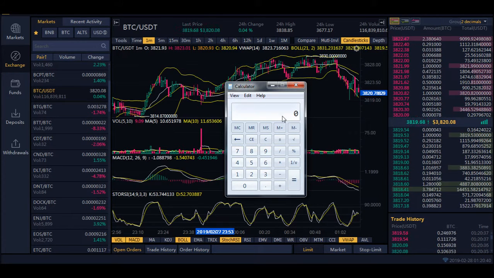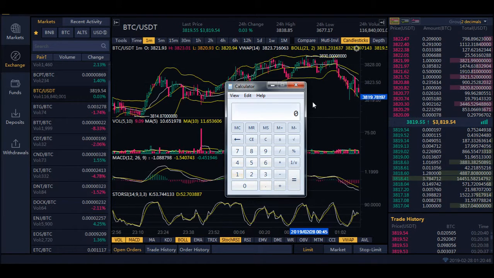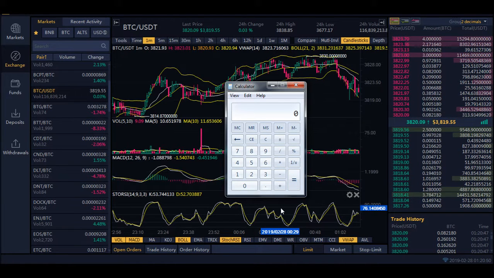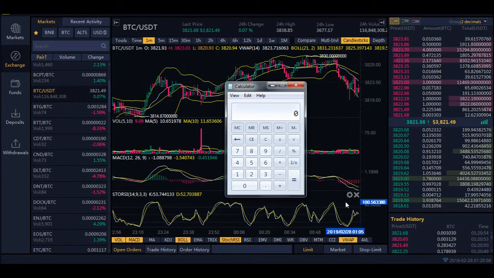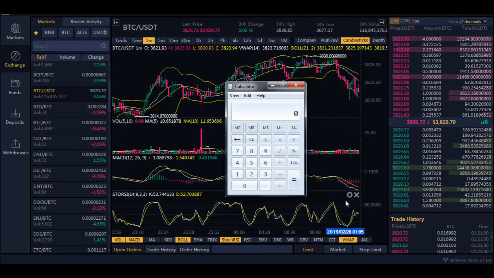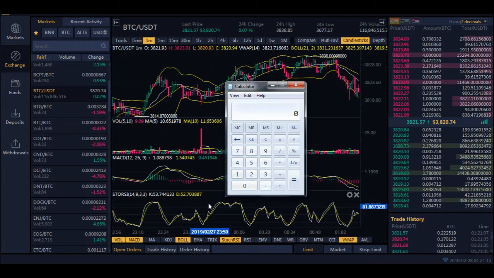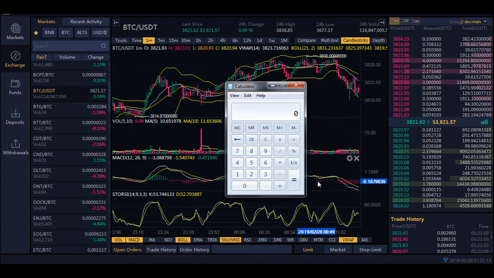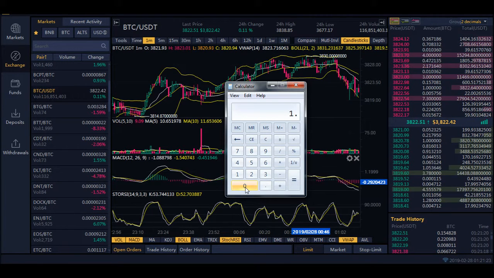So let all that absorb, and first thing I'm going to mention is that eventually you want to translate or interpret for yourself the way that you think about money out of fiat and into Bitcoin. Bitcoin right now is at 3,800. We've done this while it was at 6,500 for a long time, and $8,000 before that. We've been there when it was 10 grand. It's been worth a lot of different things. I want you to pretend that Bitcoin is always worth $10,000, or the tens unit of whatever your fiat currency is. Okay, so this is a Bitcoin that's in the 10,000s position, and it has 8 zeros after it.